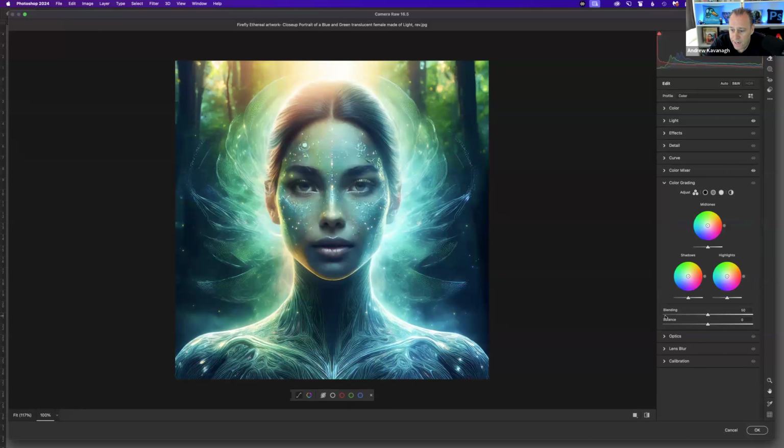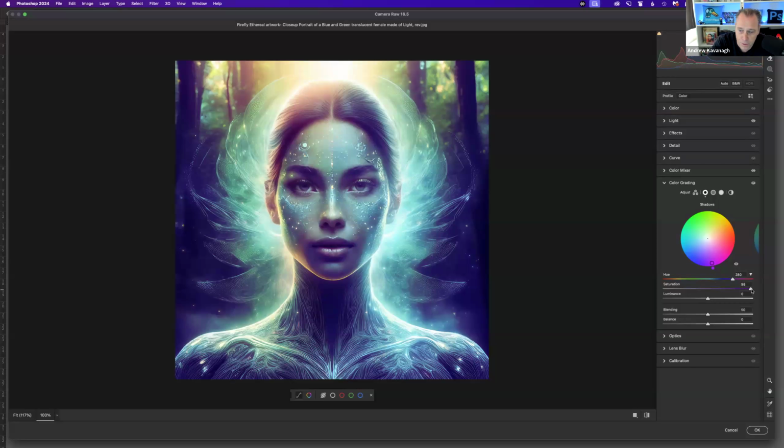And then color grading. I'm a big fan of this. When I go to color grading, there is either this view where you have your midtones, shadows, and highlights, or you can click on any particular focus. So I can say shadows. Maybe I want them to be a bit more purple. You have either sliders, so I can move the hue slider towards purple, or I could just use the color wheel and go directly down to purple. Now it makes that blue more purplish. And if I go over here, it makes it more like a magenta.